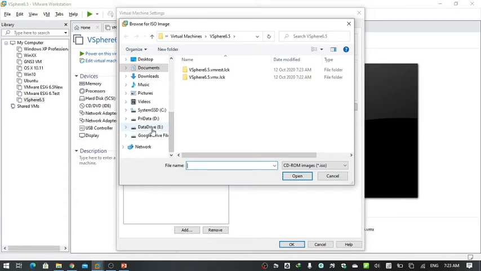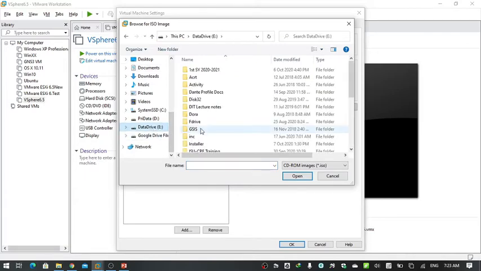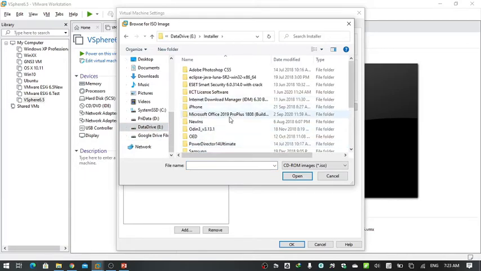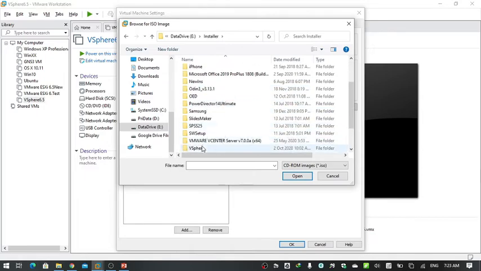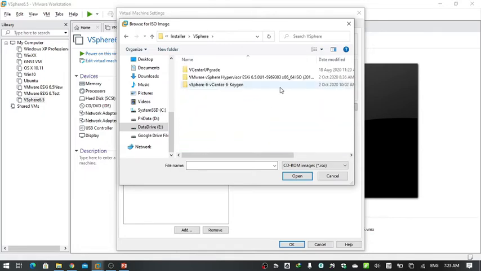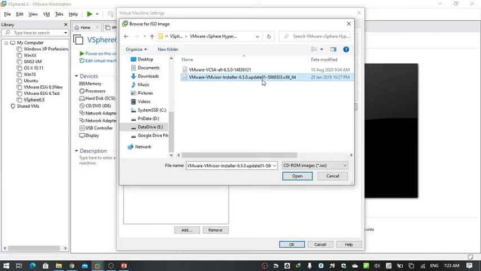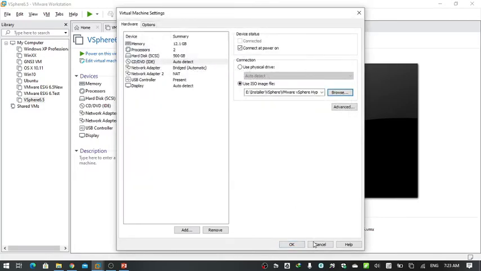My installer is located at drive E under Installer, under vSphere, under my ESXi 6.5, and this one is for vSphere and the other one is for vCenter. So we'll be using this one for my installation. Open.